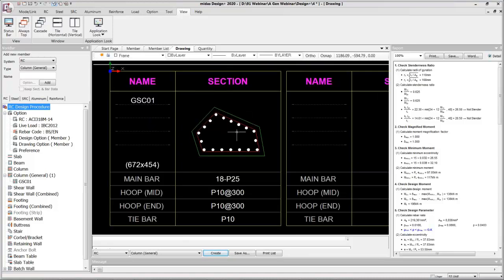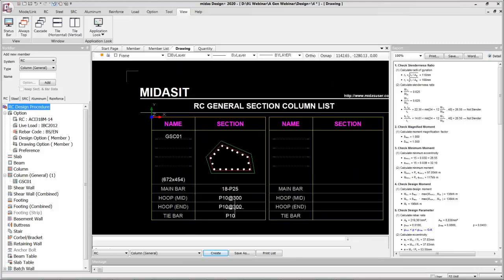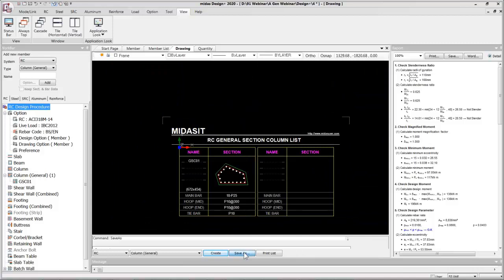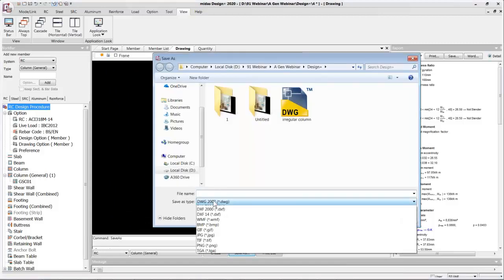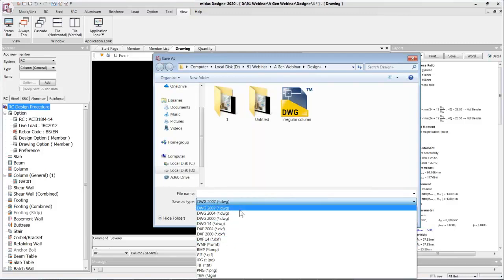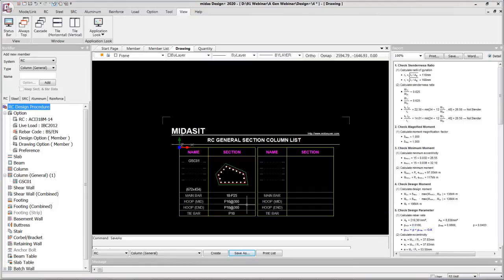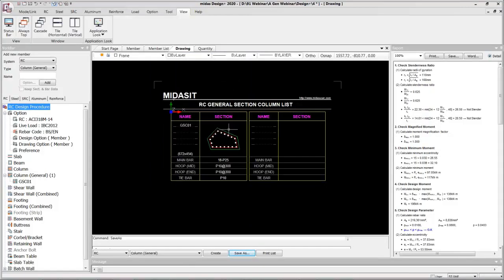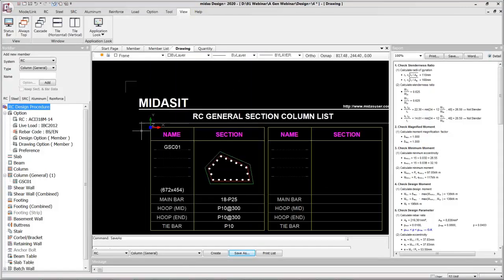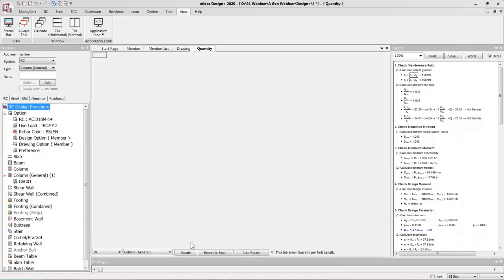So a drawing for this particular irregular column is generated, specifying the information about the reinforcement, and this can be saved as a .dwg file. So you can see here DWG-DXF files or bitmap files can be generated out of the drawings that are given in MIDAS Design Plus. So that's about the drawings, and further we have got quantity as well that can be generated for this column.